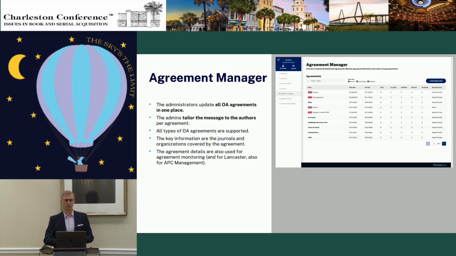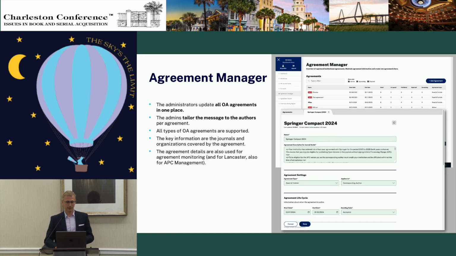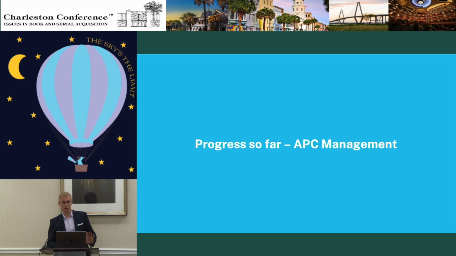Underlying all of this information is the possibility to add all the agreement details in an agreement manager. So this is self-service. You can simply upload the journal title lists, and for a consortium, you indicate which institutions have opted into this agreement. And then you can just clone or duplicate this agreement and make some modifications for a future period or for another publisher, another journal title list. And that means that you can update this description here at any time. And this is what the Royal Danish Library is doing, Lancaster, and so forth. So that's, in short, what the journal guide does.